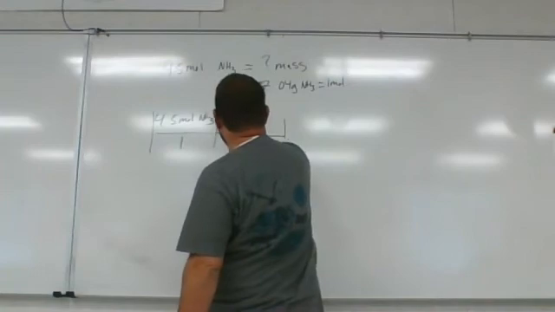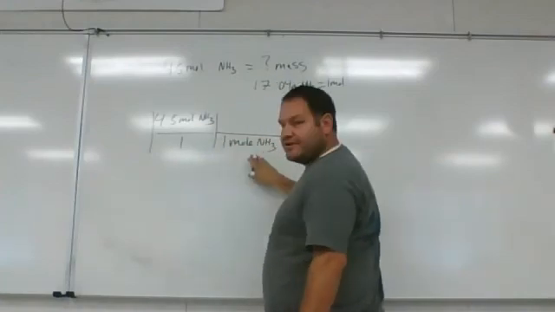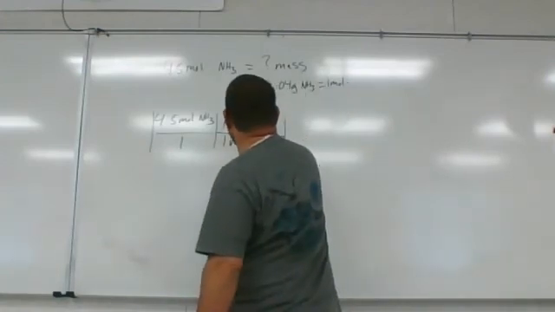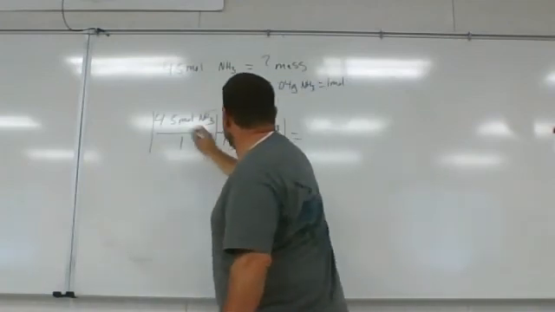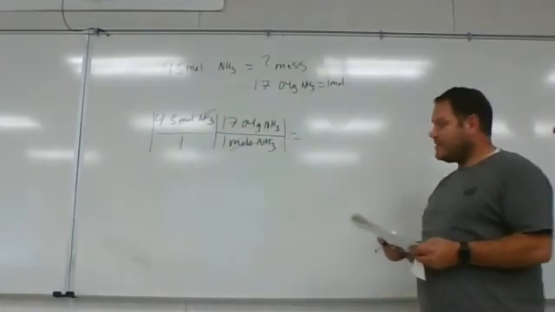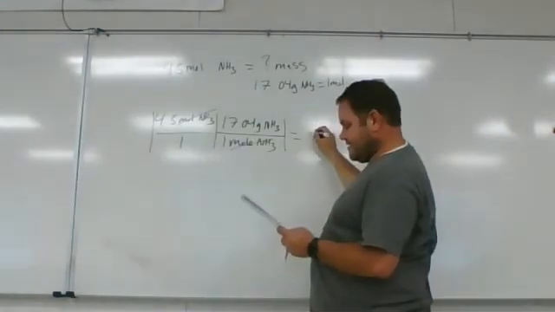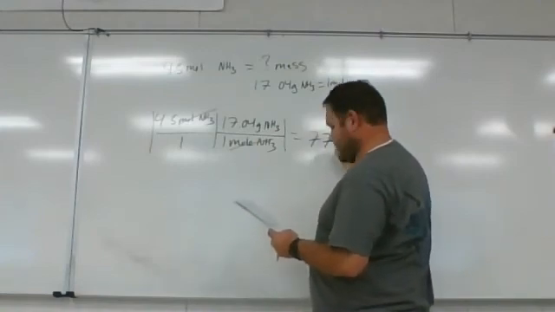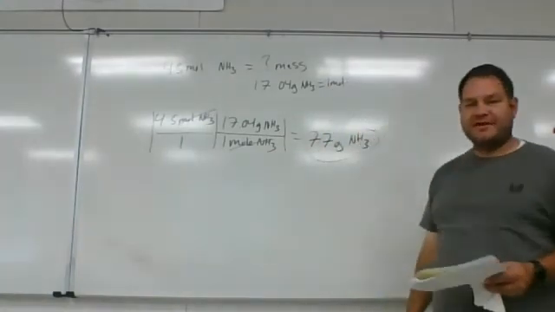So now the mass has to go on the top, and 1 mole goes on the bottom. Notice that the mole and the mole match. They're diagonal of each other, so they can eliminate. So that means the 17.04 grams of ammonia goes on top. Okay, moles go away, and we have our final setup. And now I multiply, and I get 77 grams of NH3. Okay, and that's my final answer.